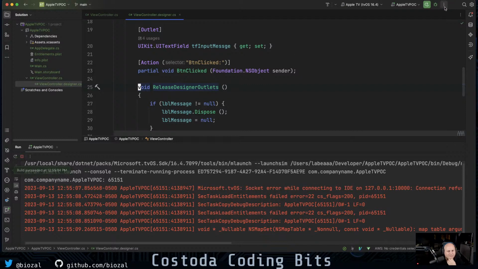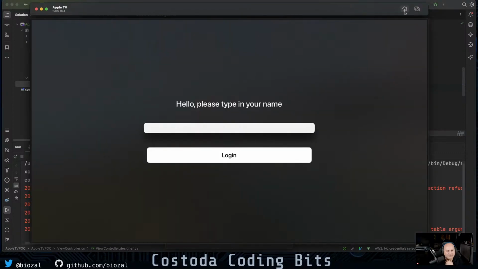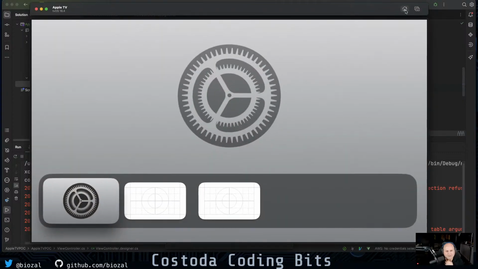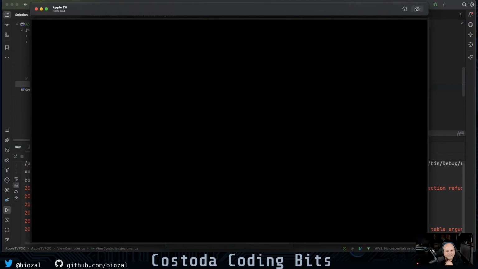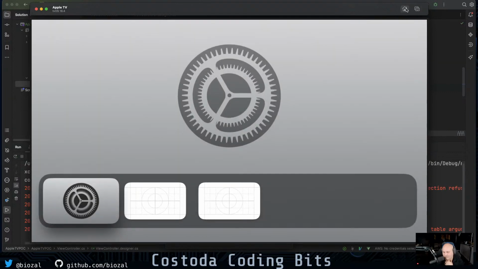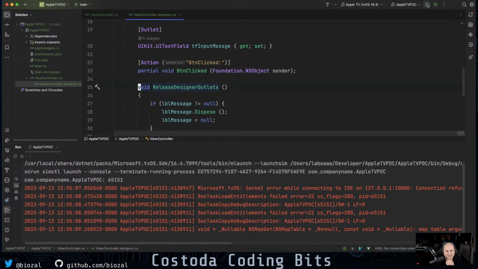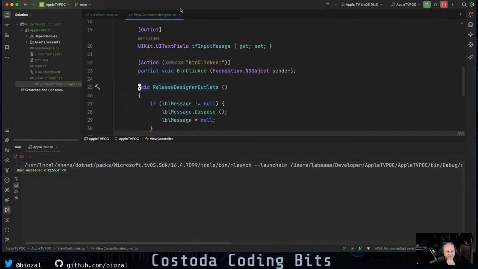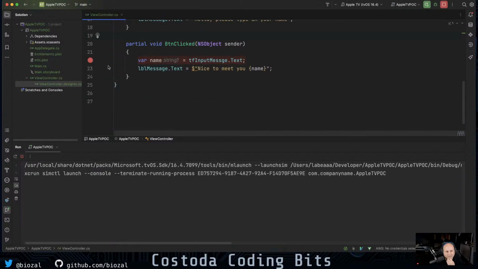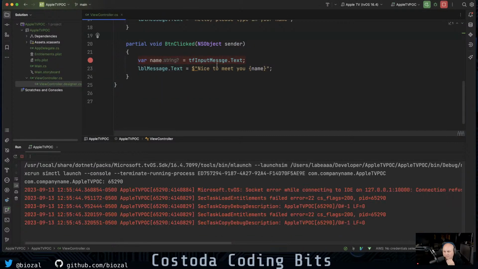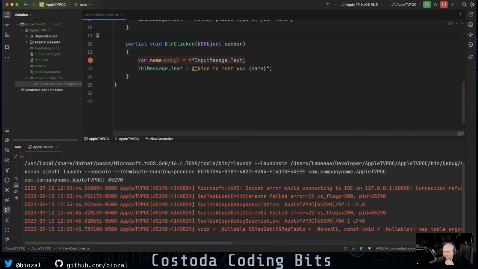A connection refused. Let's go ahead and restop and start our emulator because now I'm sure our simulator is just mad. Yeah, our simulator is still running the app. So you can double click the home button here usually, and it will show you any apps that are running, and then you can swipe up to get rid of them. That's a trick to get rid of it when you have a crash like that. Let's go ahead and click the run button again. And by theory, we should be able to get our breakpoint now. We shouldn't have the chaos that we're getting before.